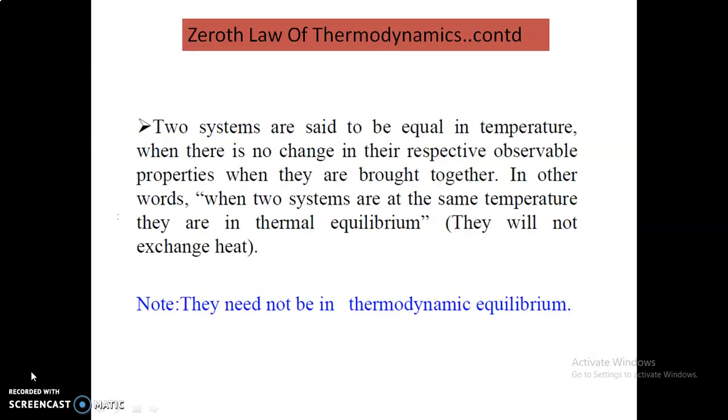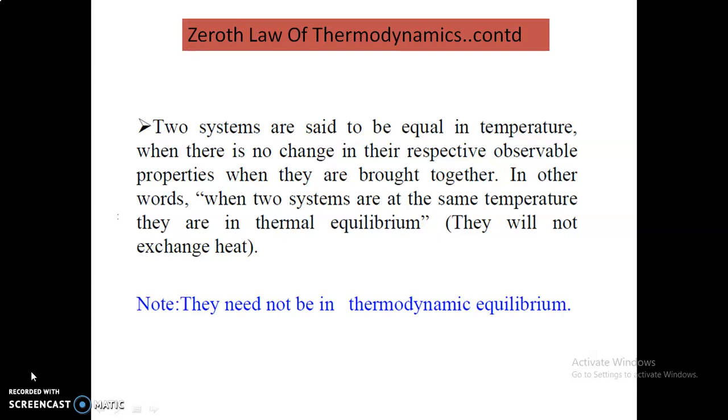Now we are going to see the laws of thermodynamics. The laws of thermodynamics are very important as far as thermodynamics is concerned. In all, there are 4 laws: first law, second law, third law and zeroth law. Now, why is it not given the name fourth law? Why is it a zeroth law? The first and second laws came into the picture first, and then it was observed that there is one more law, but that law is the basis of these laws. So that's why it is given the name zeroth law.